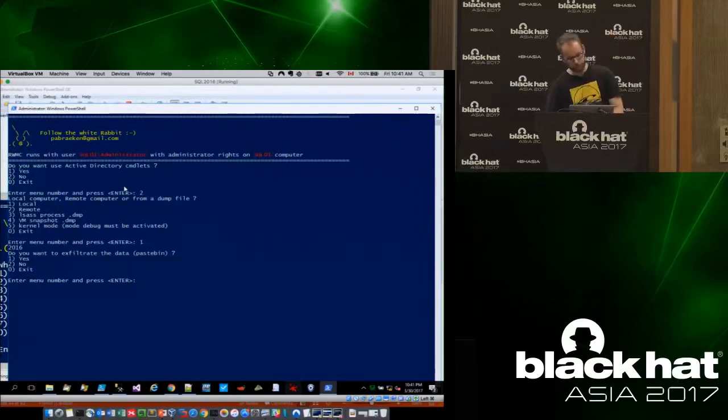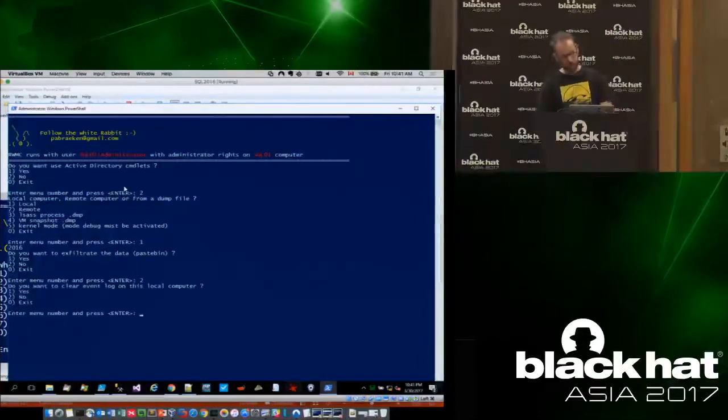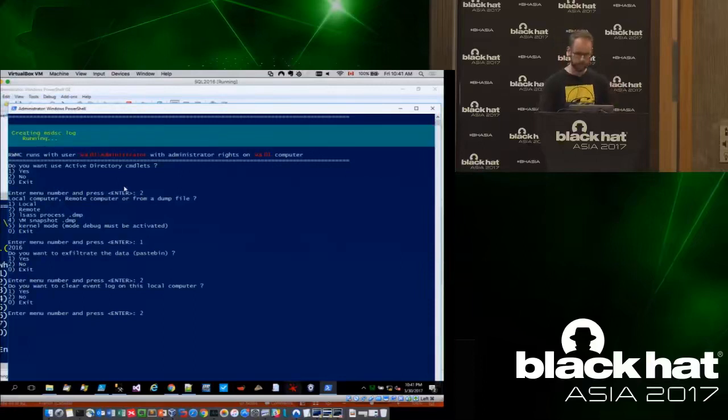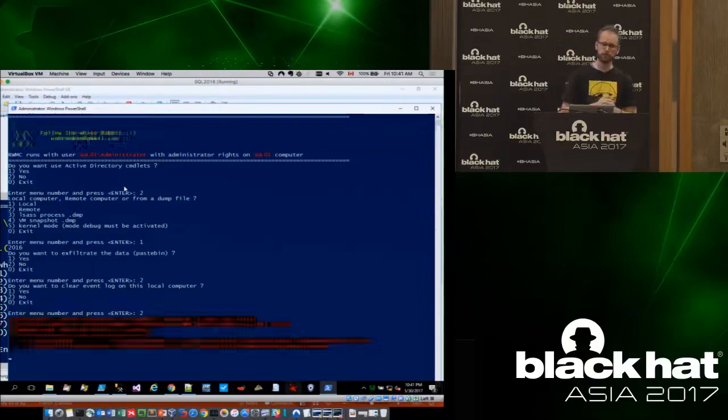It was a fun thing if you want to exfiltrate data to Pastebin, but it's not something you want to do every time. And do you want to clear the event log? So it will just replace the event log by stopping different things and elevating itself, etc. And then, okay, getting valuable information.